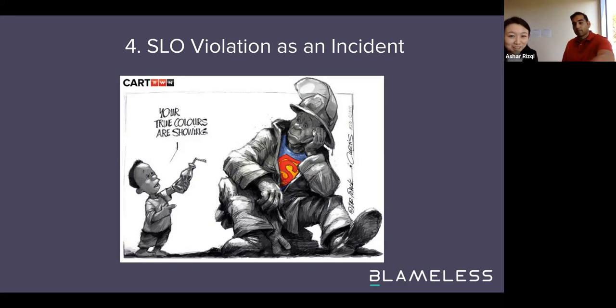And in case you haven't noticed, that cartoon is an image of a fireman. And really, we've seen parallels between SREs and firefighters. But deep down inside, your true colors are showing. I really think you're like Superman. It's unfortunately not the most glamorous at times, which is why having visibility through your performance or increased performance against SLOs can be really helpful.